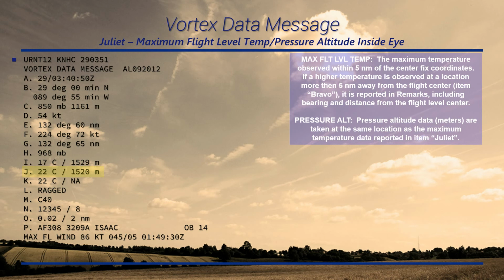Now, what you're looking at is a difference between the outside peak and the inside peak. That shows you a strength. So in this particular case, you're looking at a 5 degrees Celsius, or about a 9 degrees Fahrenheit shift in temperature. You'll also notice the height difference. As you're going into the center of circulation, the lowest pressure, the aircraft is going to drop. So that accounts for that 9-meter difference.